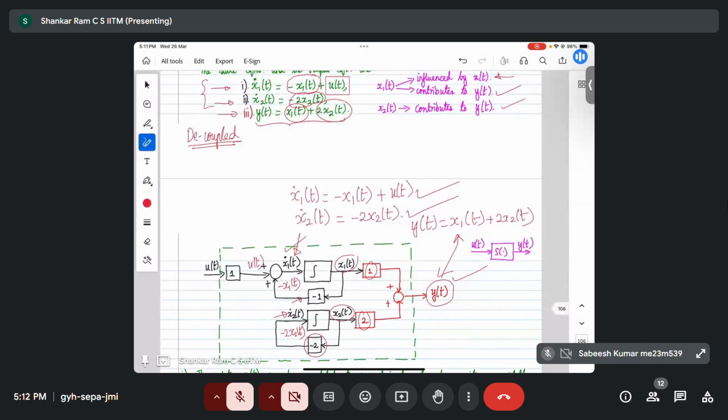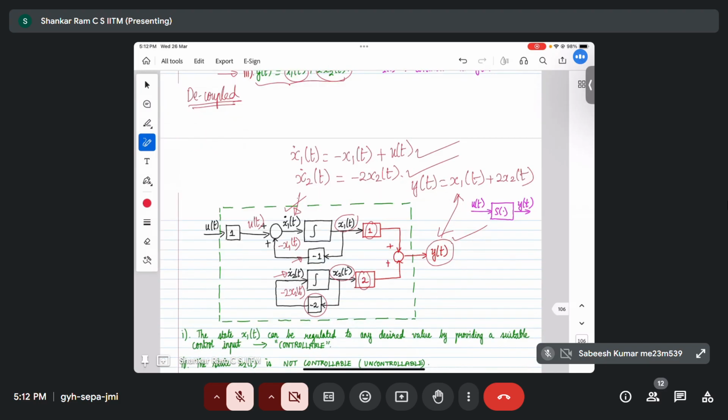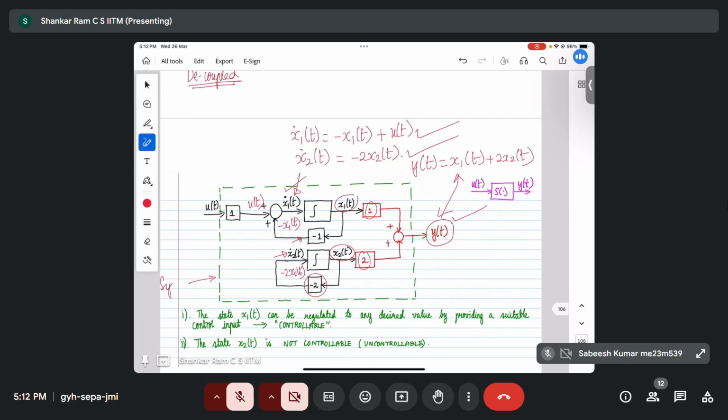At a broad system level perspective, a system is an entity to which we provide an input and we get an output, right? Here, what has happened is that we have gone into the details of the system. So this green box is the system dynamics, the internal dynamics of the system. So you and I have drawn a signal flow diagram to show how x1 dot comes about and how by integrating x1 dot we are able to get x1. Similarly, how x2 dot comes about, and by integrating x2 dot we get x2. All right, so that's the idea here.